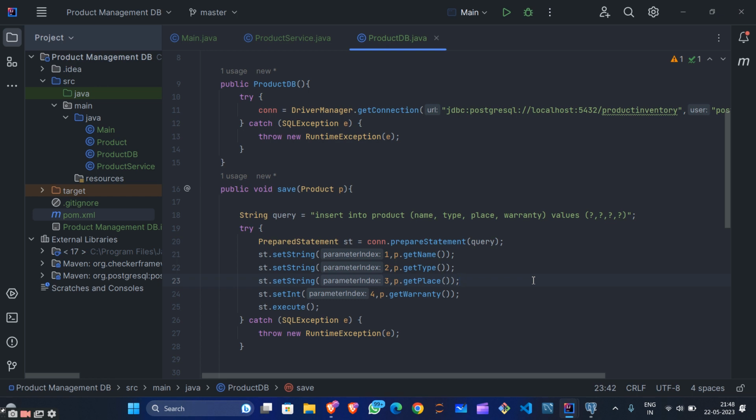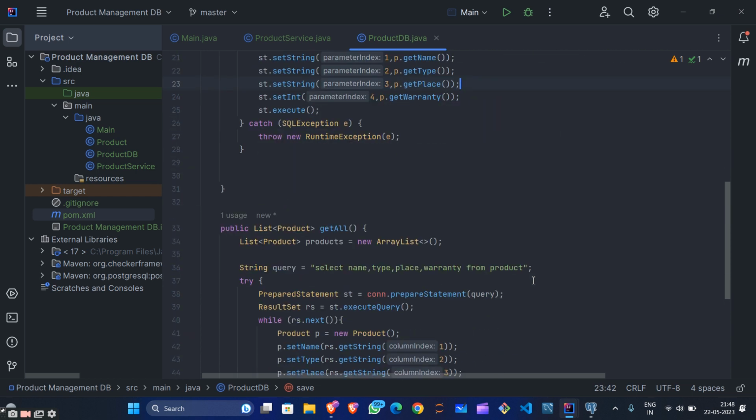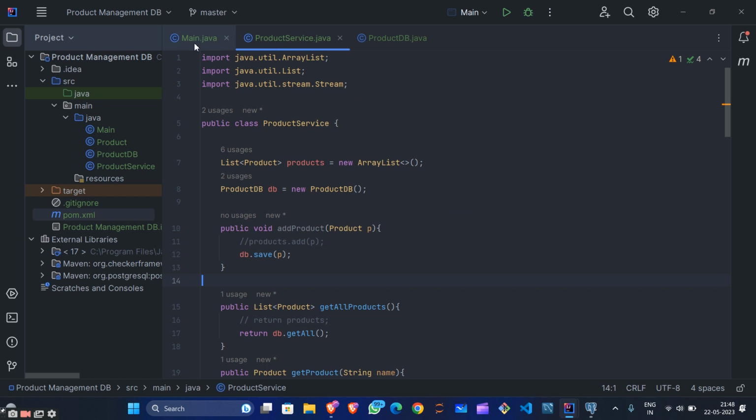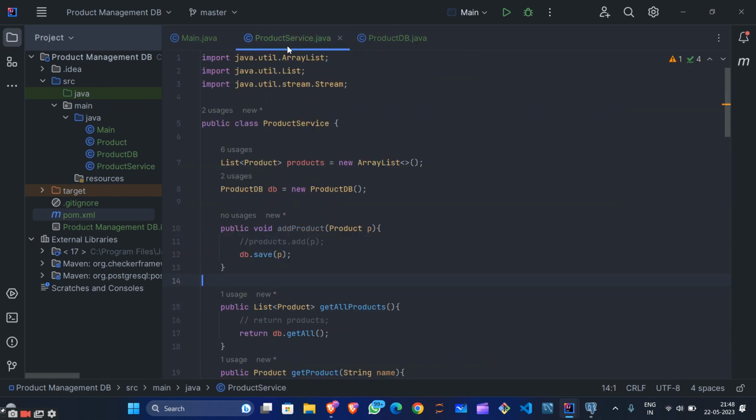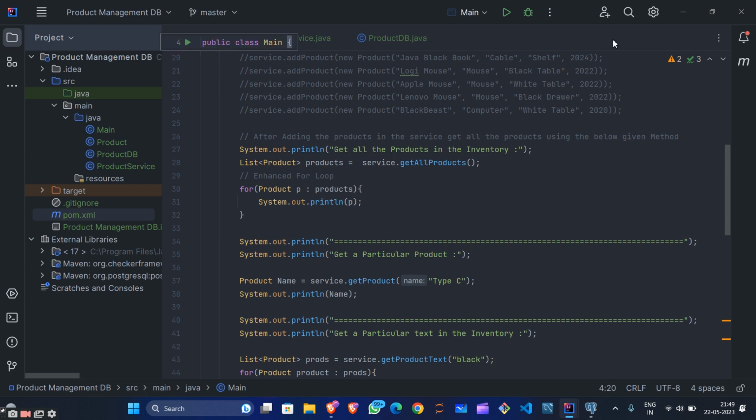First we set st.setString of 1 comma p.getName, similarly for the others, and finally we execute. This will return into product service, and this will return into Main.java.